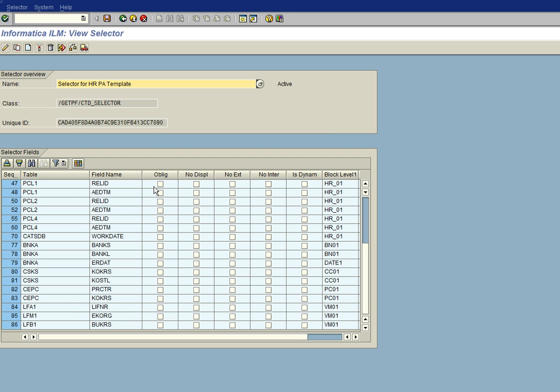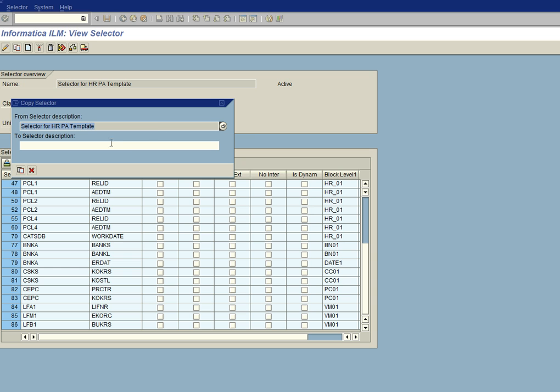Since our custom template only contains the HR employee data entity, we only want to have the selection criteria for that entity. So let's go ahead and create our custom selector. We'll do this by copying this selector for the HRPA template as a template for our new selector, and we will name it the same, but it's for the Acme company.